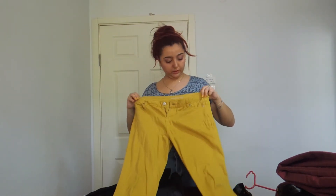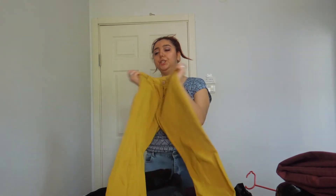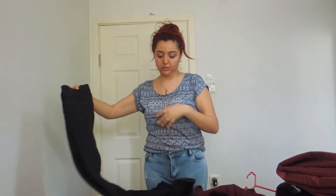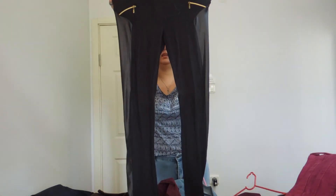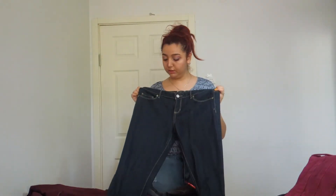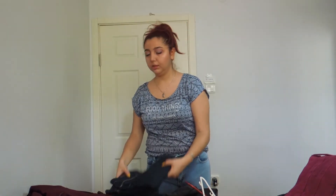This is a very spring-looking one, it's like mustard color — stretchy jeans again. I will wear this for one more month but it will not come with me to the US, going to the maybe pile. This one is my favorite one, it's from Levi's. This is a bit small for me right now but I can take this one with me. These leggings are not coming with me — I don't like them at all, I couldn't even wear them. Another favorite ones — Airpostel style, similar to the other one but this one is tighter on the leg at the bottom, different style. Going to yes pile.